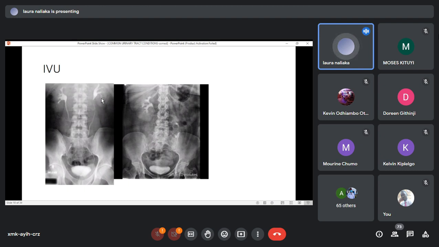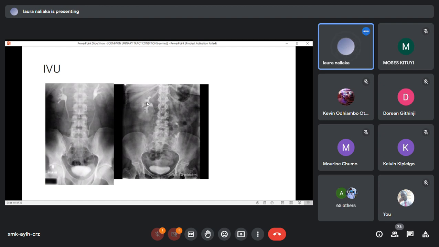And number two, you'll be able to confirm that the anatomical location of the kidneys is normal, because if there's no opacification at the region of the renal angle, then you'll know either it's an ectopic kidney or it's a non-functioning kidney. So these two are normal functioning kidneys. You can see the ureters normal in caliber, the bladder is filled very well.